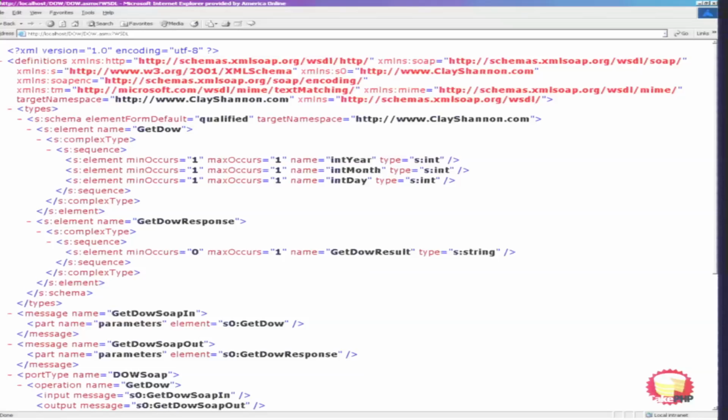I have mixed feelings about it because it has WSDLs. Have you ever, by chance, worked with SOAP? Okay. Basically what happens, SOAP has WSDLs that are basically the contract between the client and the server. They share a WSDL, which is the definition of the service. It says, I'm going to expect this field with this type of data inside it. So you can't really make a mistake there because you know what you're going to send and what you're going to receive, right?